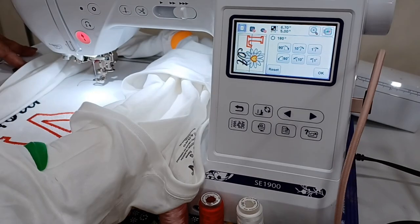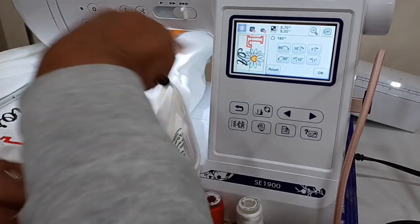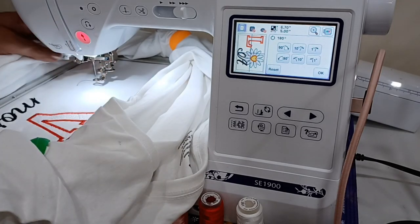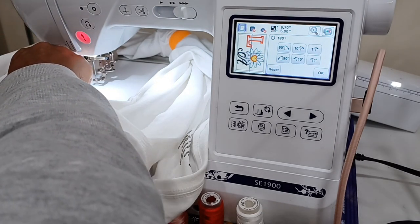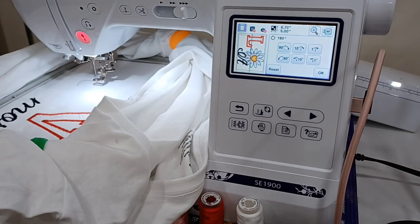In place. I don't need to trace this one because we traced in the beginning and everything cleared out, so I'm not concerned about the second part clearing out at all. I know I have enough space in the hoop, especially when my design is 11 and the hoop goes all the way to 12. Let me get rid of this thread in here. All right, so I'm going to go ahead and switch the thread.